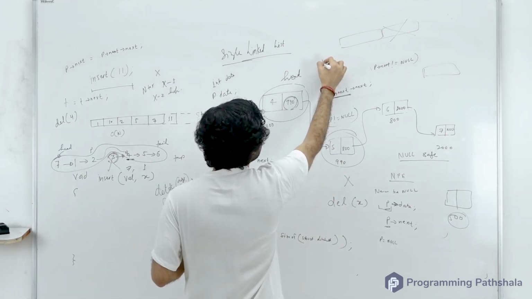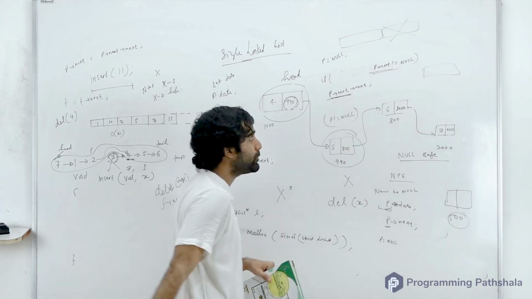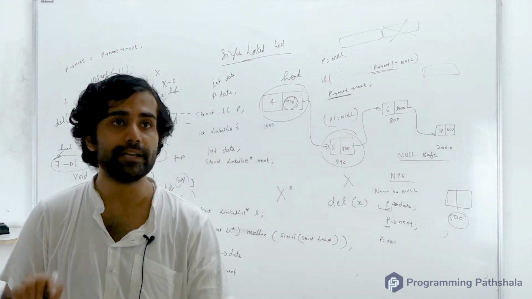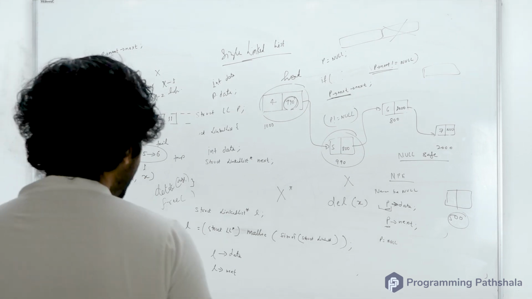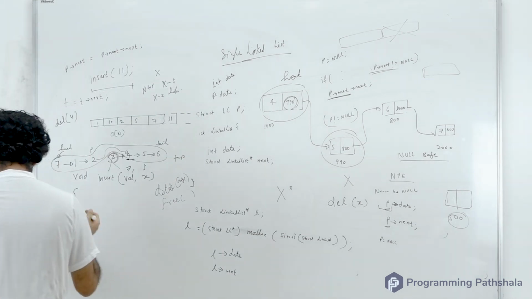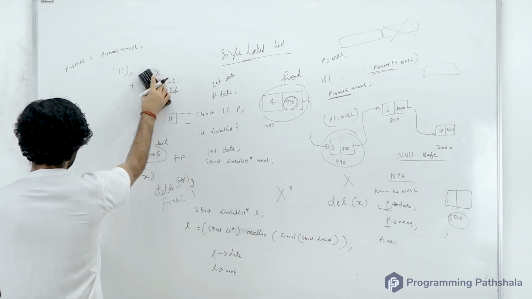What if p itself was null? If p itself was null, then here itself you will get null pointer exception, which is in your if check only you will get the null pointer exception. Yeah, so these are again small things. Just write them somewhere or remember them, but do not commit these errors. Okay.